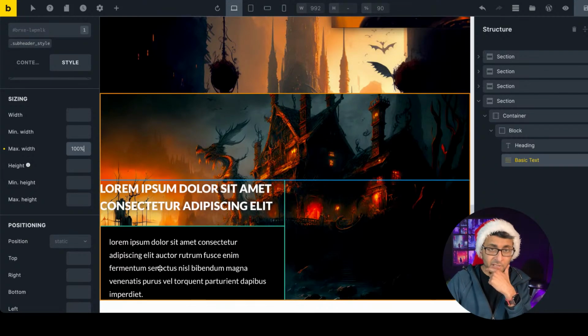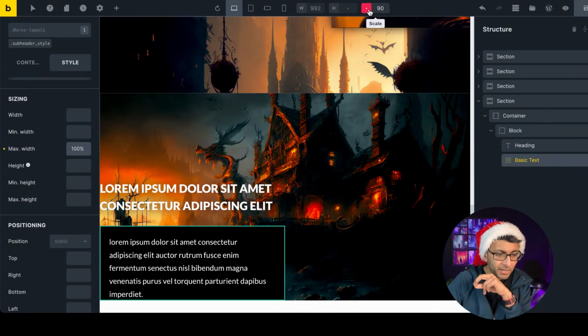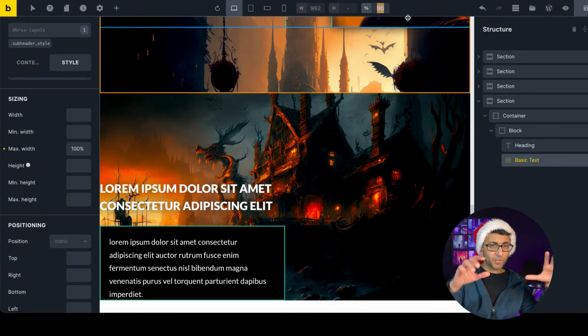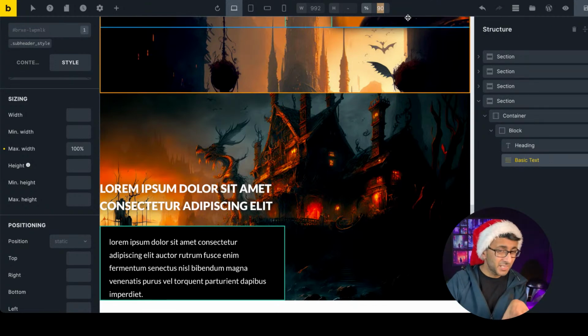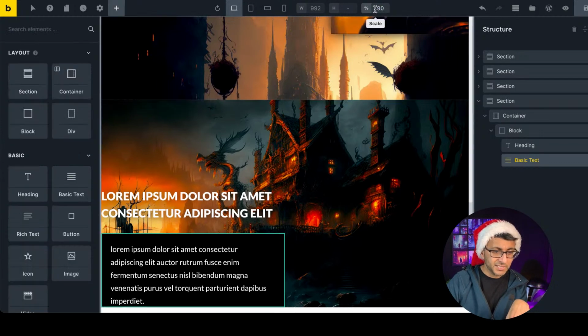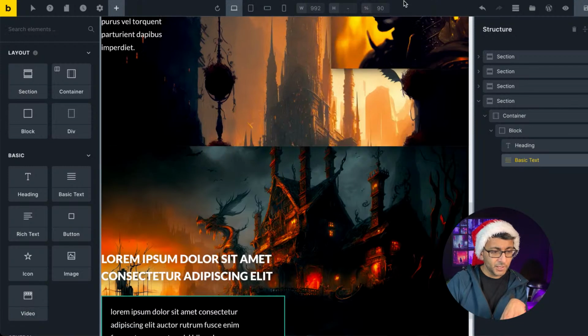Oh, do you mean the font over here? Bear in mind, though, the scale of this is 90%. Can you see the scale over here? So if this was viewed on 100%, it would actually be bigger. So remember, Bricks doesn't give you the full 100%. Remember that. Look, it's 90% scale. If it was 100%, it would actually appear bigger.